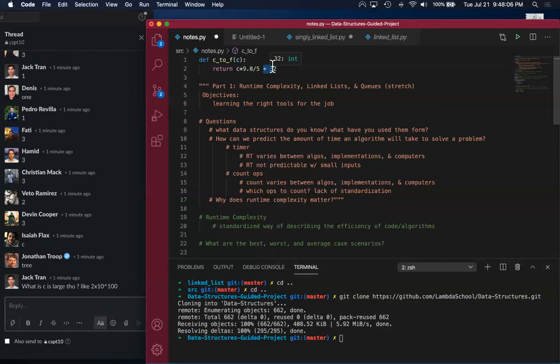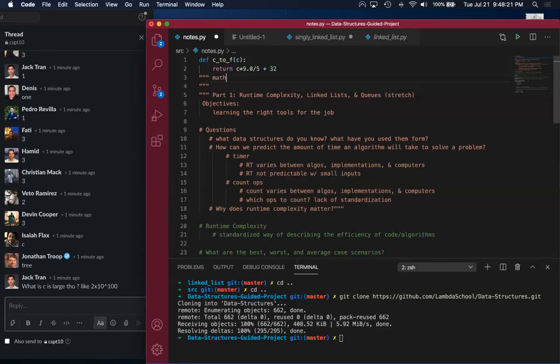Oftentimes, the assumption is that mathematical operations, I'll write that down, comparisons, so anytime you're trying to compare one number to another number, assignments, when you're trying to set a list or an array equal to another variable, and any sort of memory access, are considered separate operations and are used in the count.